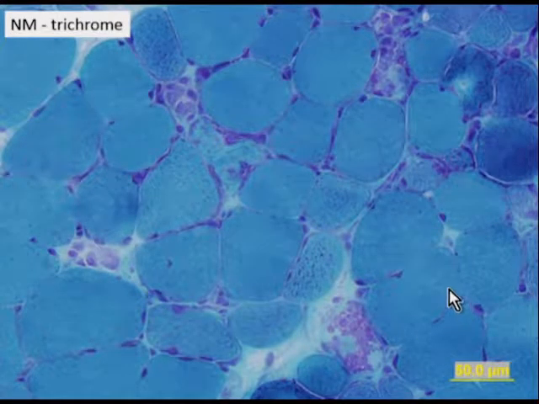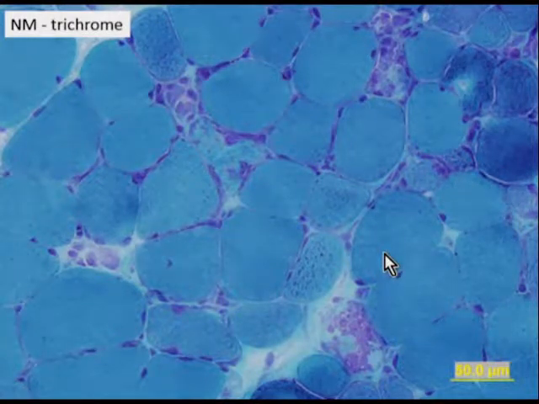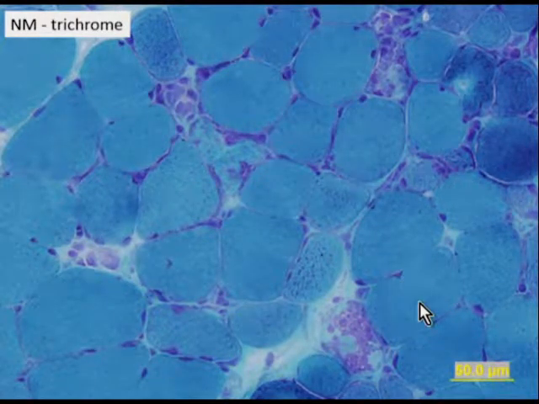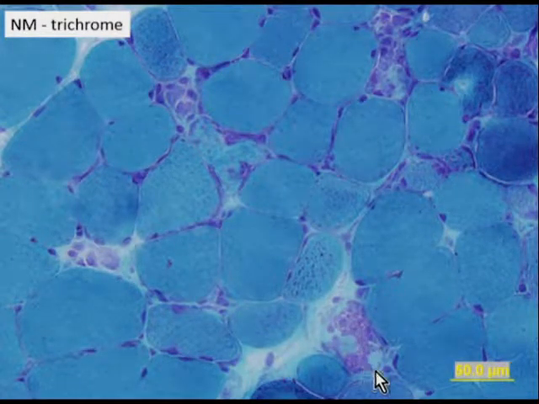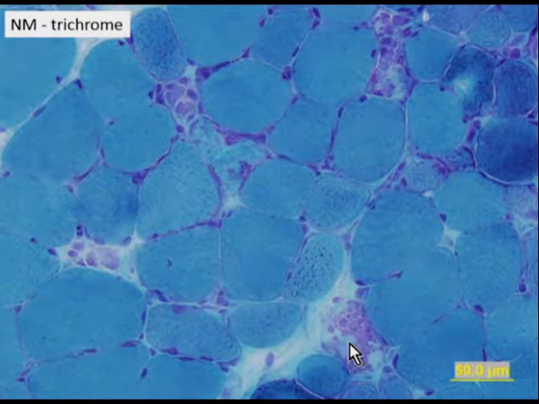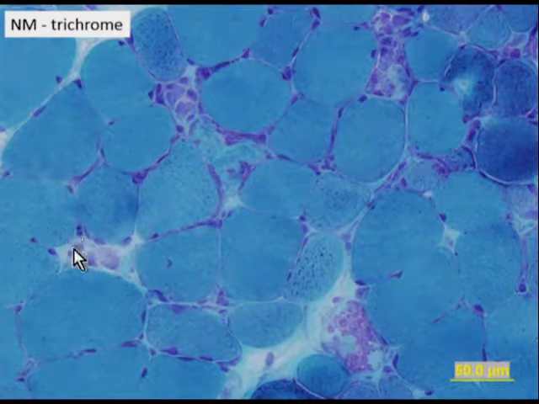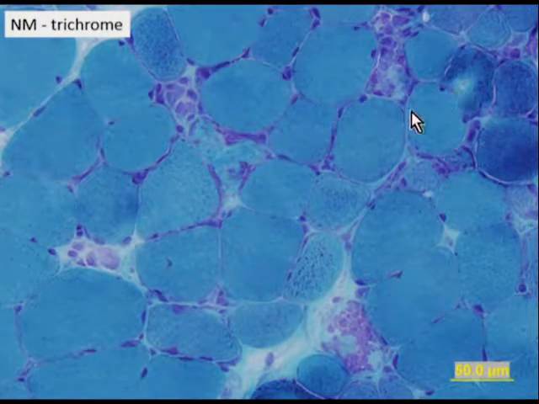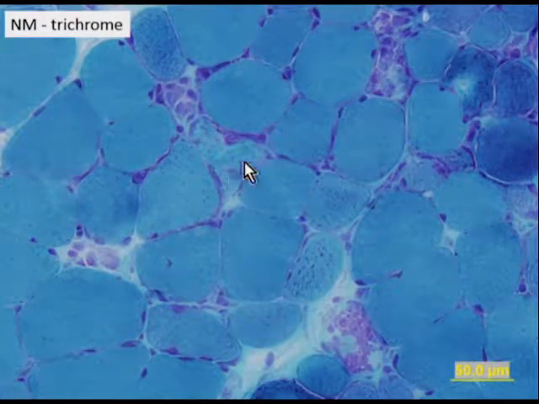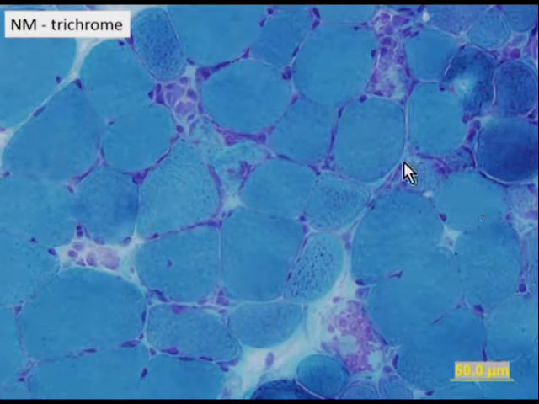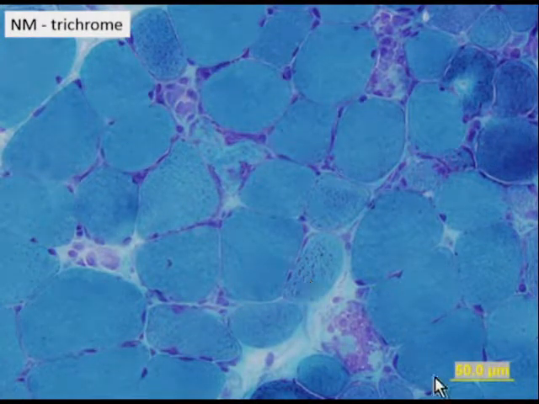This is a typical appearance of a skeletal muscle biopsy on trichrome of a necrotizing myopathy. We can see the muscle fibers here. Here is a fiber undergoing myophagocytosis, with macrophages and necrosis of the cells, and cell material in the macrophages. We also see some aggregation of the non-contractile portions of the cell here, but otherwise there is no endomysial inflammation and the vessels are not involved.